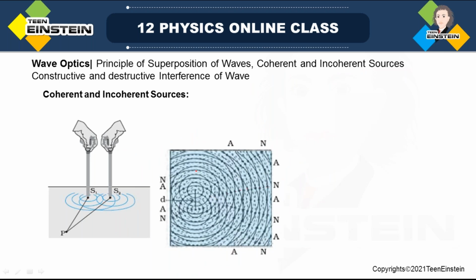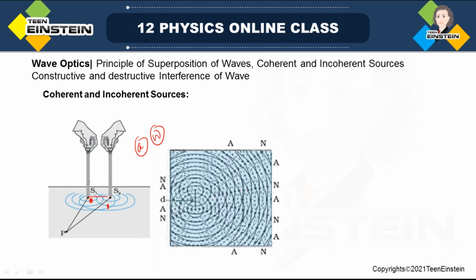Before that, let me tell you, since these two needles are identical, the waves are created in an identical fashion. The waves will be identical to each other. That means the frequency and amplitude will be the same, right? And at the same time, they will be traveling the same distance in equal time. Suppose there is this wave for source S1, and for source S2 I take this wave; they have a particular time gap to reach a particular distance.